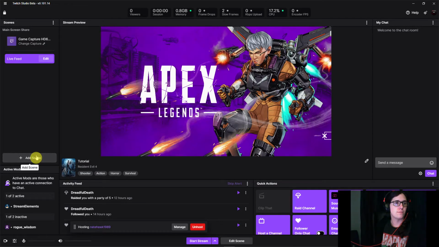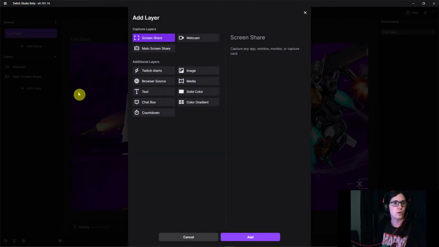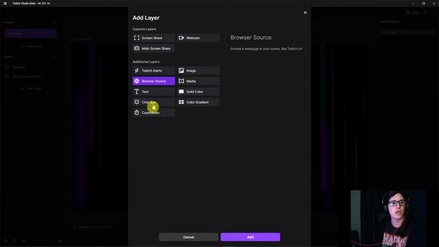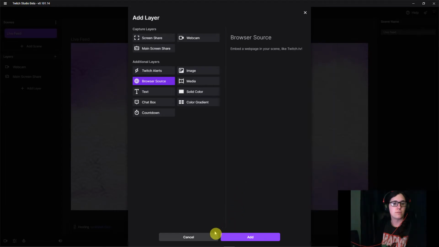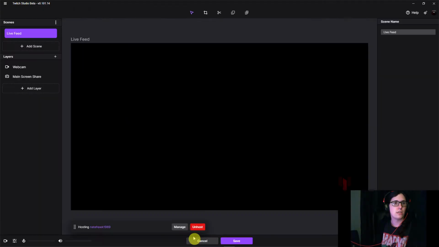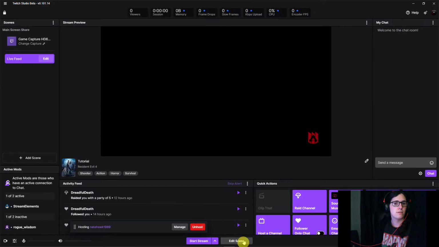So that's pretty much everything that you need to know about the live feed. Again, you can edit it, you can add other layers if you want. We're going to focus on the browser source in a bit. You can also add a countdown, a chat box, text, some color gradients, things like that. It's up to you.